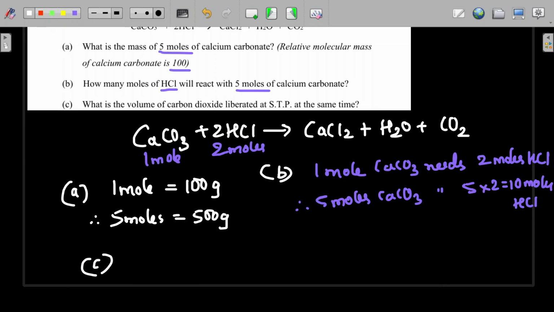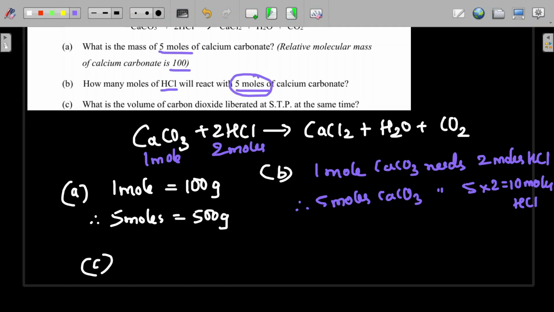I have a question. Why can't we do it like this? You know the relative molecular mass of calcium carbonate is 100 and 5 moles is 500 grams. So you can put HCl also as 73 and X, and do cross multiplication, right? Do you want to waste time on that calculation? This one is simple, straight away it is there. 1 mole requires 2 moles, and they have asked you the number of moles. Why do you want to take the grams and all? So directly, for 1 mole you need 2 moles, so for 5 moles, 10 moles.